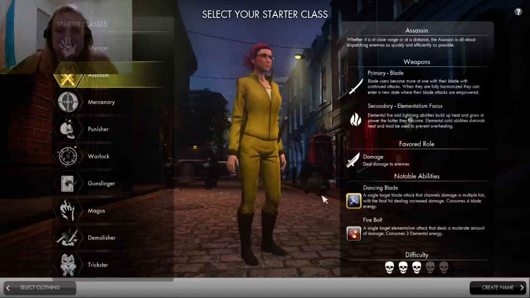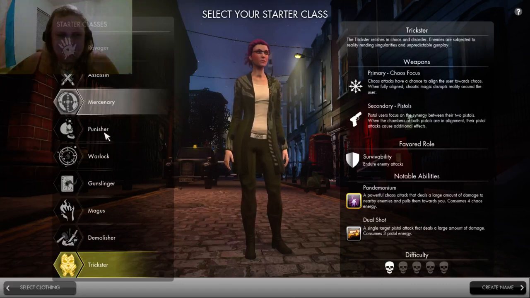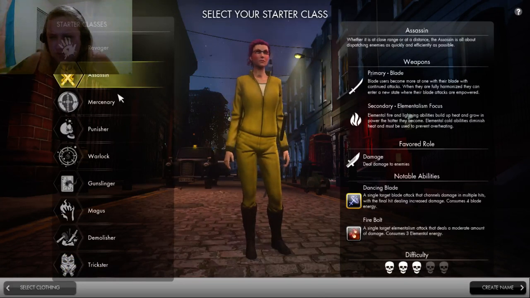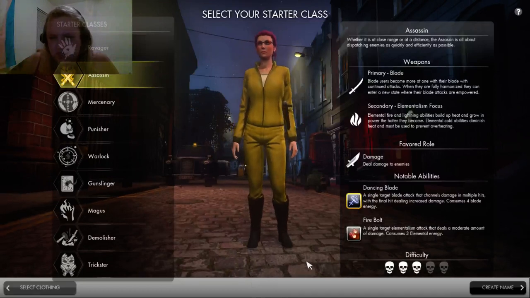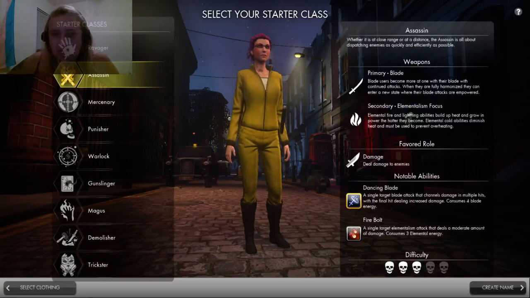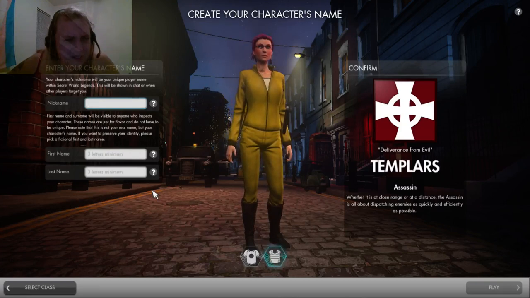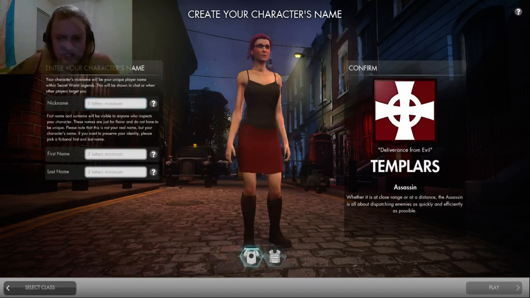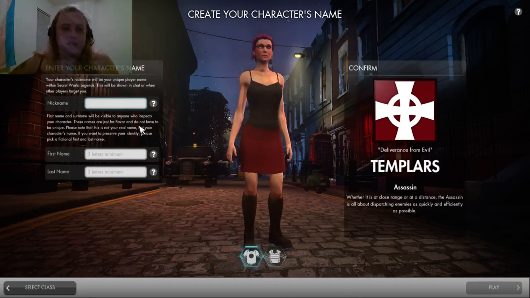I hate that outfit, to be honest. Multiple kills, final hit dealing increased damage, consumes 4 blade energy. Create name. If you wish to preserve your anonymity, please pick a fictional first and last name. Let's see. Not my class outfit, I want that outfit. Okay, so I'm a Templar Assassin. I'm sure there's a band name in there.